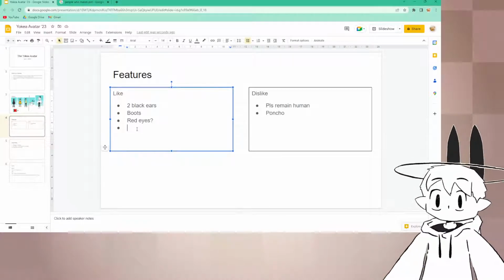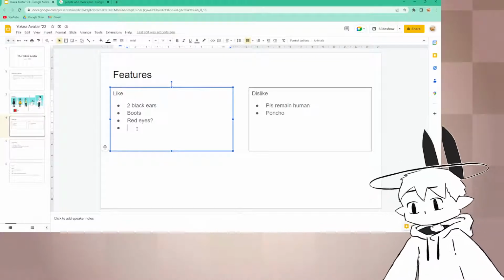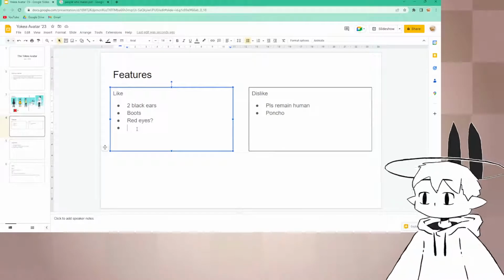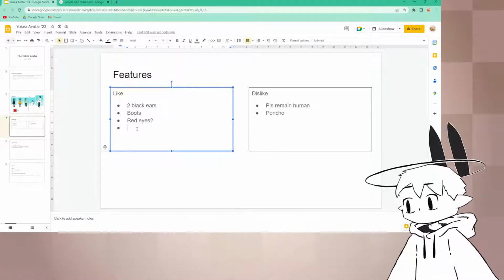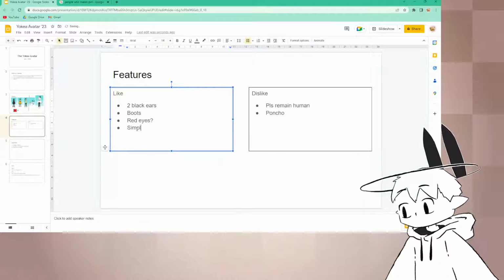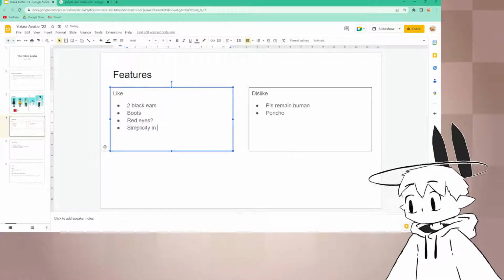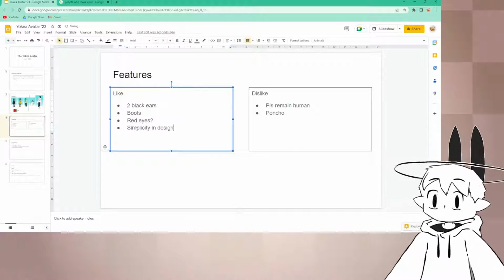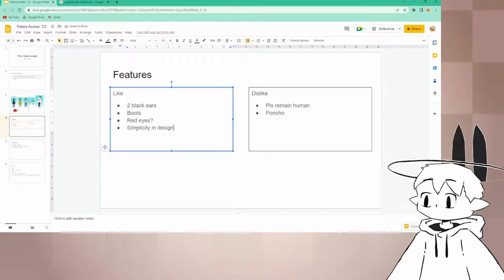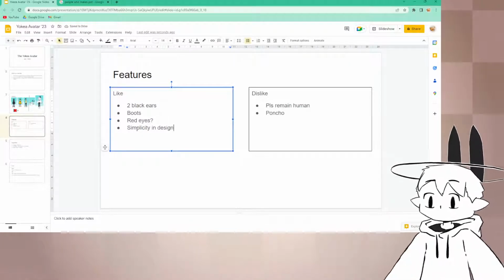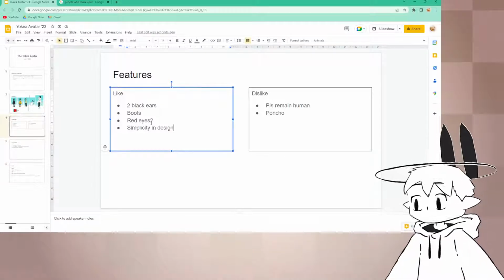Why? Because I'm poor. Anyways, one thing I definitely want to do is simplicity in design. I think that's very important. This is something I definitely want to strive for.